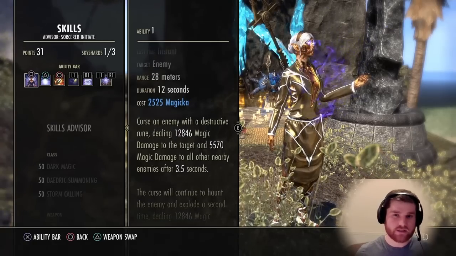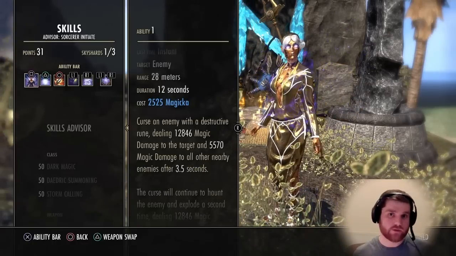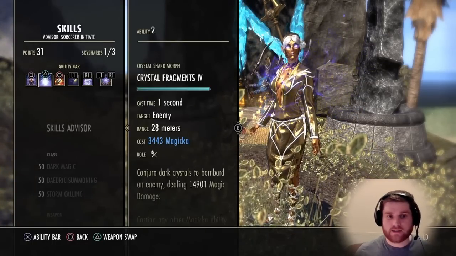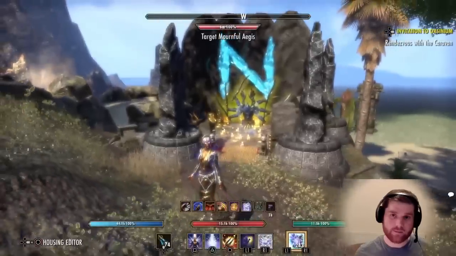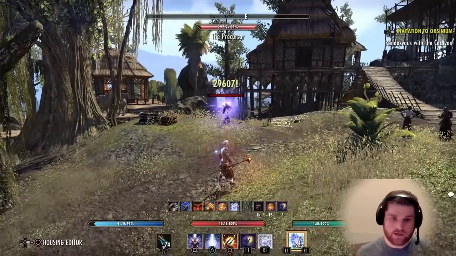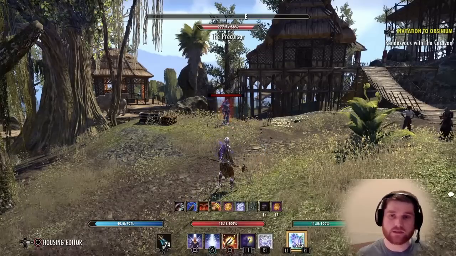You can only use this once at any time, so it's not an AoE ability, even though it does have some splash damage. The next skill is Crystal Fragments. It's important that when you use this skill, you don't hard cast the ability. So I'll just demonstrate just now. Okay, so that's when it's proc'd, it's much cheaper, and that's when it's not proc'd.